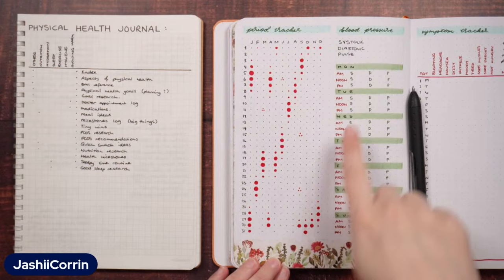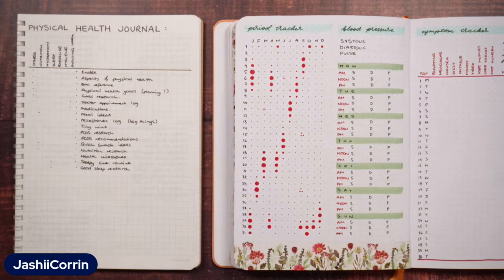Same idea with blood pressure. I don't measure my blood pressure. The only time I measure it is when we go to the doctor and the doctor measures it. So I'm not going to include that either.